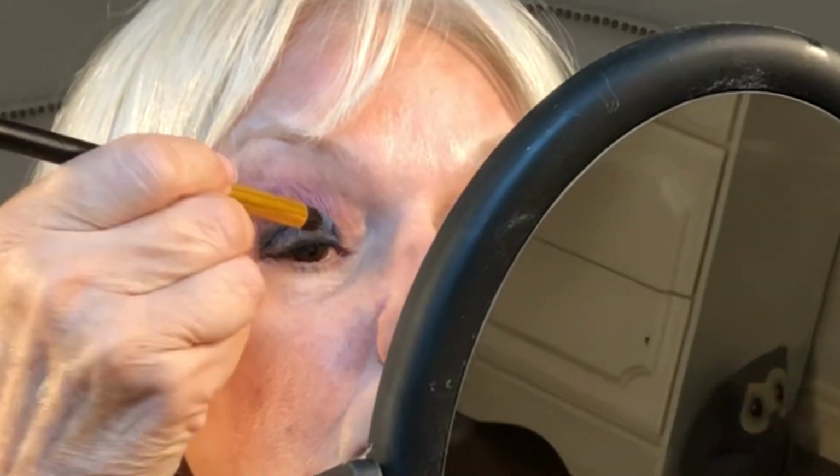It looks navy in the pan. It definitely goes blue on the eye. Mine looks navy in the pan and does stay navy on the eye. So I'm going to try to go in with that lighter blue and hope it's not too sparkly. See if I can do that. It's going a little bit lighter. Not light enough, so I may have to go over it with something else, maybe a shimmer of some sort.